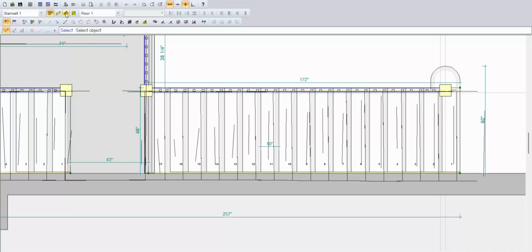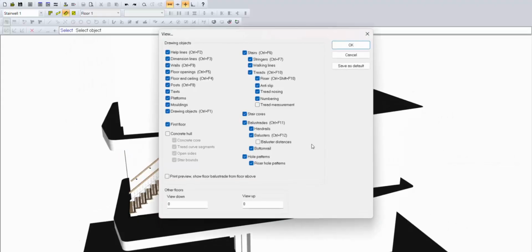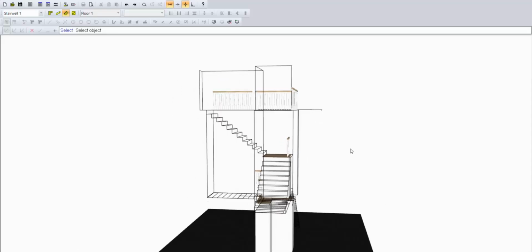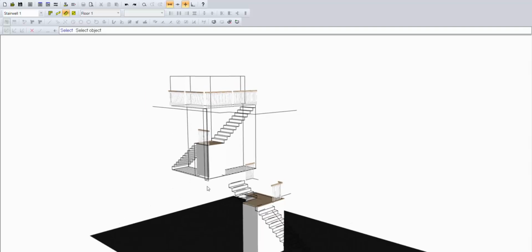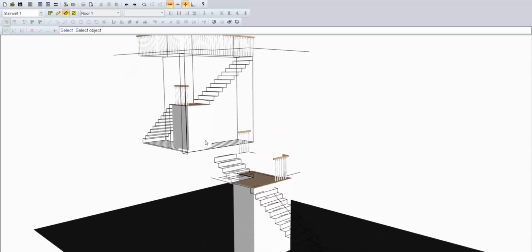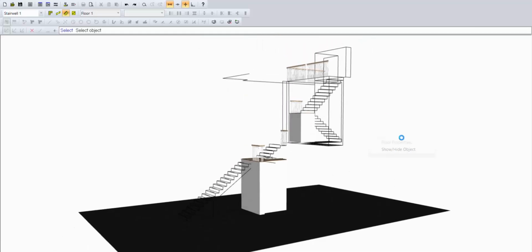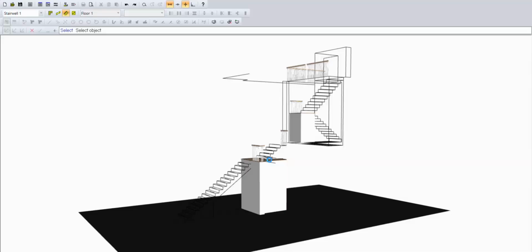Yes. So if I zoom out and just hide some walls and floor openings, I didn't hide everything yet, but that is the 3D that we can actually also take as a core and put the stair on top of it, or we can put the stair in it. So that might be also something to start using. But this gives an idea where you had your 3D, and now I put the design over it.